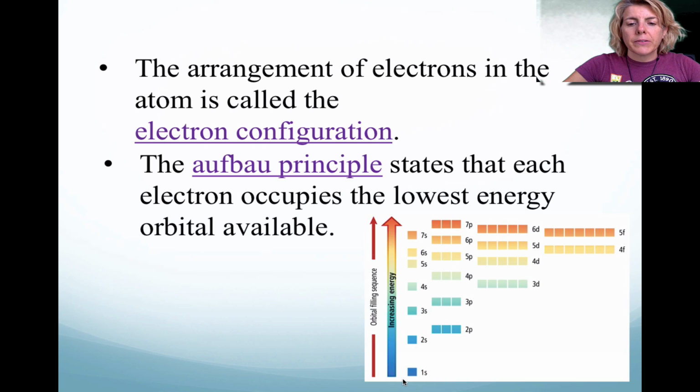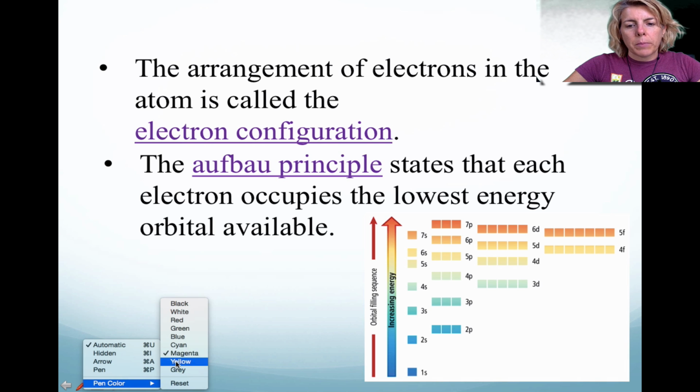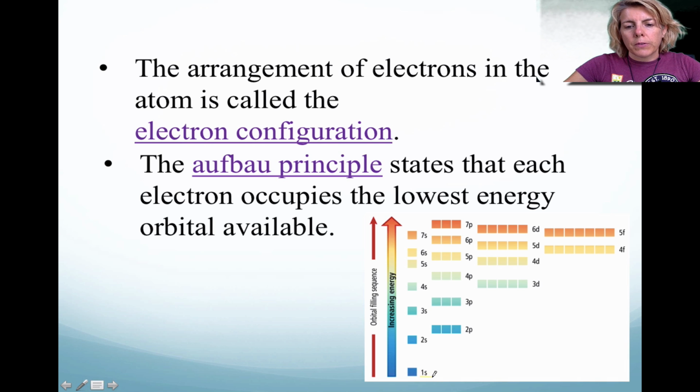So it's sort of like a bus. When electrons get onto the bus, they occupy the lower energy states first. So they go to 1s. When that's full, they go to 2s. When that's full, they'll go to 3s. So notice that they fill up in order, and it's always lower energy level to higher energy level.